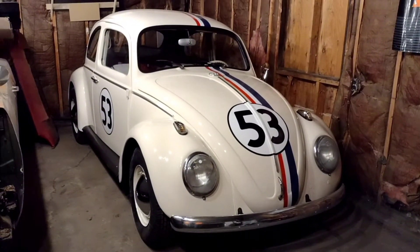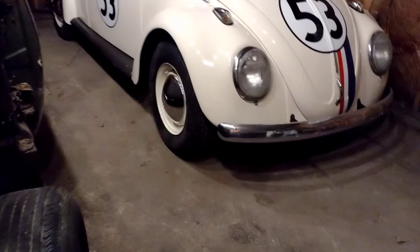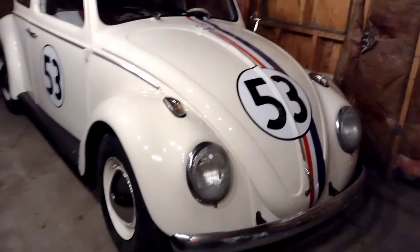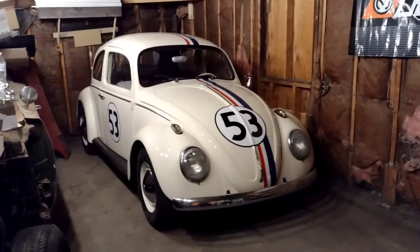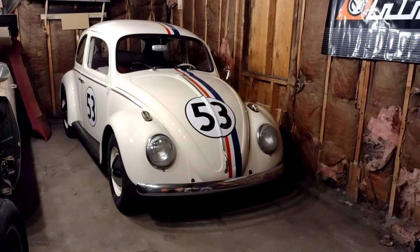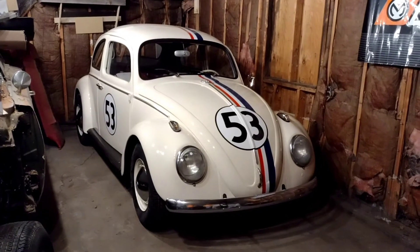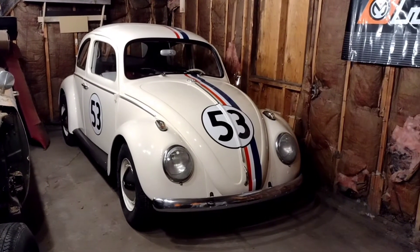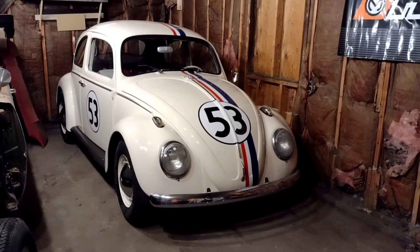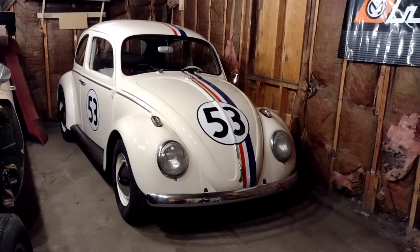The finished product. I know you're looking going it looks the same as it did - well, just come out and see it in the daylight and you'll see from beforehand what it looked like. Tires look so much better. It's got better ride height now - it just looks more like a complete unit. This is definitely a car that we're kind of excited about, kind of proud about. More excited than anything because this was most people's dream car as a kid. And if you're any kind of a car fanatic, you know who Herbie is. Herbie really becomes a person - once you own a Herbie, it is a person, it's a family member. It's not a car. When we went and picked up this car, it was a '61 Bug - it was just a car. But now he's a family member.